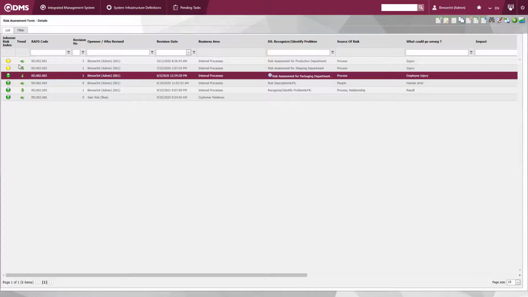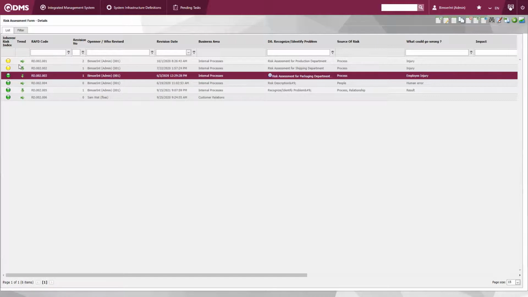Based upon the likelihood and also the impact of this risk to this department. When it's shown as green color, that means it's not likely for this risk to be happening in this department, and also the impact is not critical. When it has been shown in yellow color, that means our attention is required. If it is shown in red color, that means highly likely we will have this risk happen in this department, and also the impact is critical.